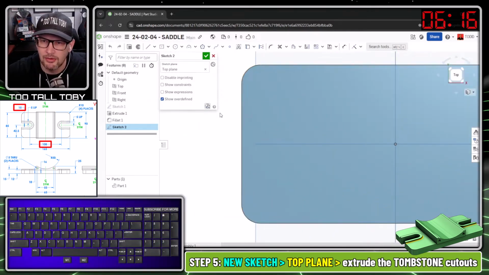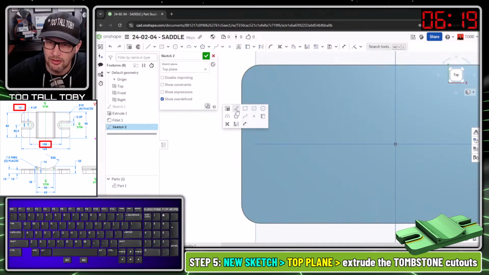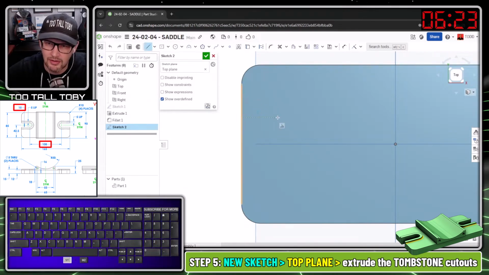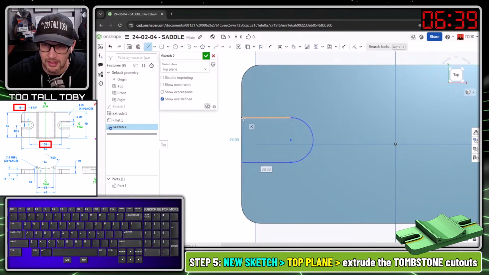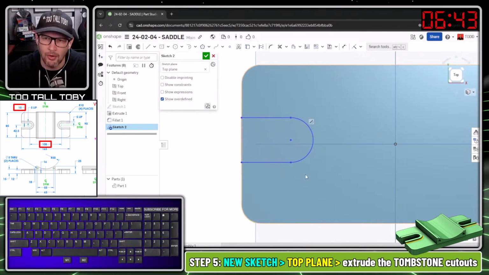So now I'm going to create that horseshoe shape, or that tombstone shape. The way I'm going to do this is S key, get into the line command, single click here, move over, single click again, come back to that end point. And when I say come back, I just mean move my mouse. I don't click anything. I just move my mouse over to that end point. And then I can come around with what's called a tangent arc. I can single click here, move over here to this vertical line, single click, move up, and look at that. We've created that nice tombstone shape all in one pass.